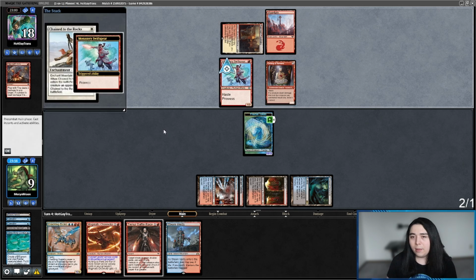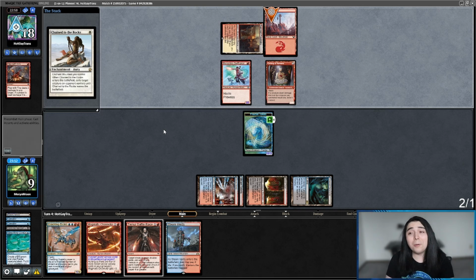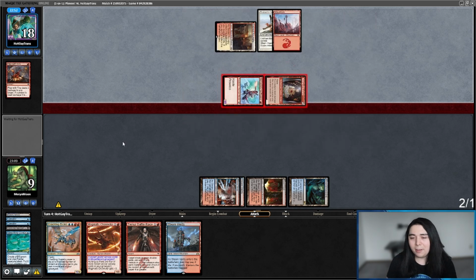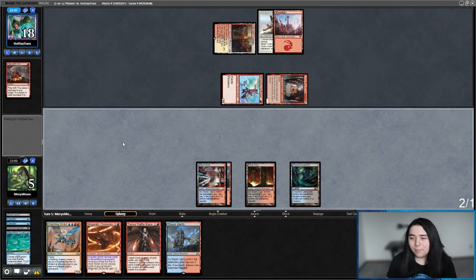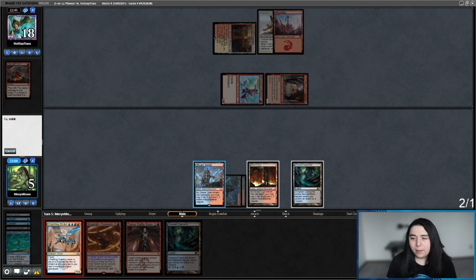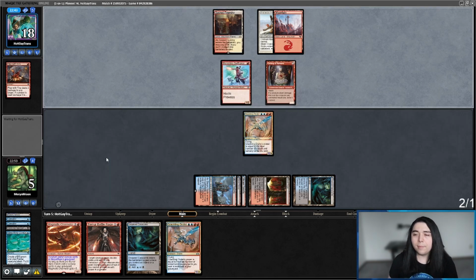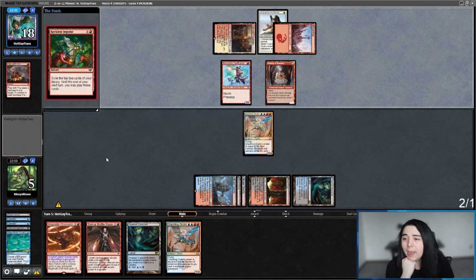This guy flips. They do have an exile-based removal spell. You gotta be kidding. They better not have another one. I swear if they got a second one, I'm gonna be salty. And the little Kumano has haste. All right, play a tap land, play a Drake. Blue, red. All right, all they have to do is burn us for three and attack us and we lose. Okay, we have a chance.